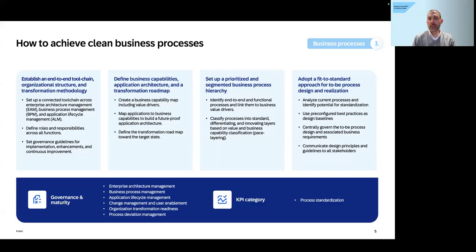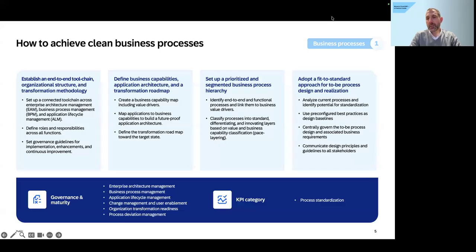You need to go at least to a certain level, and we see this being different from company to company we're working with, in order to understand, okay, who are the owners, and what is basically the entity against which we are going to, for example, create a business requirement, which is further analyzed as a technical requirement, and then understand whether it's a fit or a gap. I want to also inherit the classification of the capabilities into the processes, saying are these standard processes, differentiating processes, or processes that are worthwhile innovating because they are really differentiating myself and I want to innovate. So that is the third pillar.